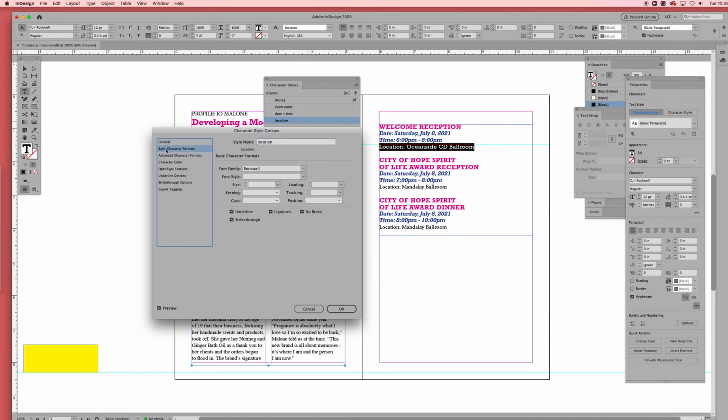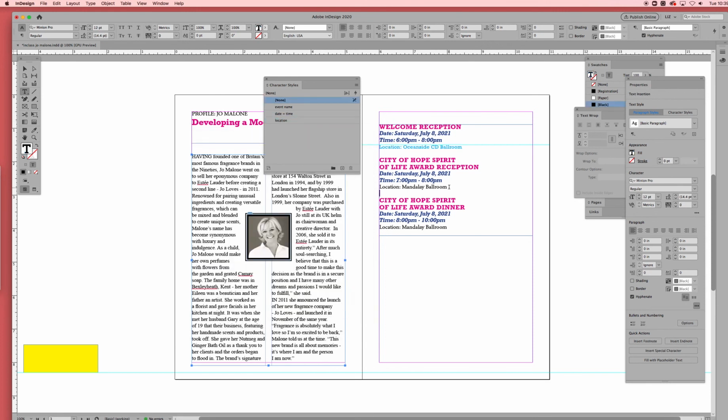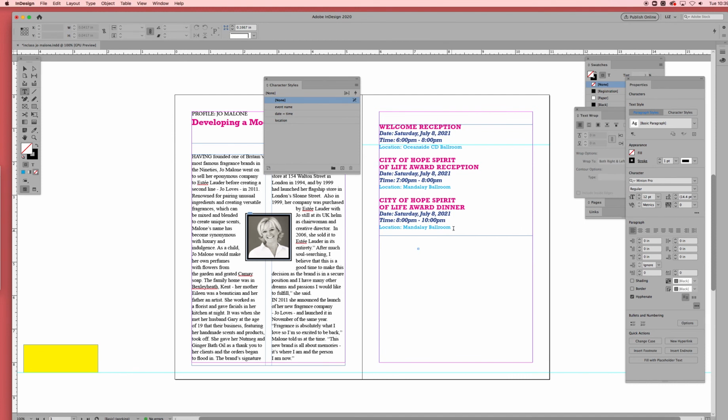And I'm going to go and see what I had made it at. I had just made it regular, it seems. And maybe we'll make this 10-point. And maybe we'll track this out a tiny bit. Like we'll track it out to 25, so it's really legible. And with the color, what the heck, we're just going to make it yet another color so you guys can get the idea. And you're going to say, OK. So now I'm selecting the second location option, clicking the location character style, and it applies it. So that's the easiest way of making character styles.